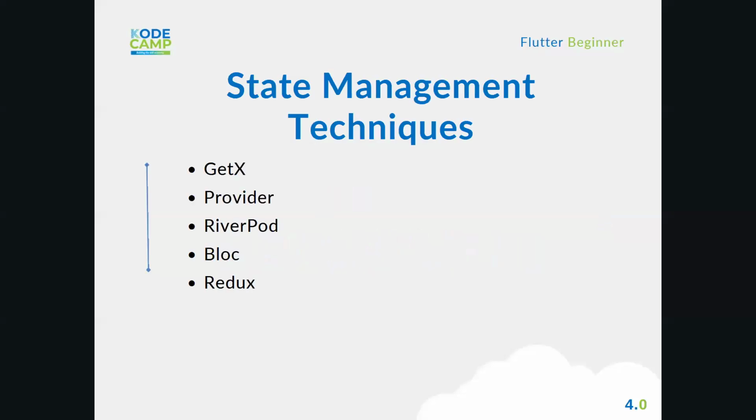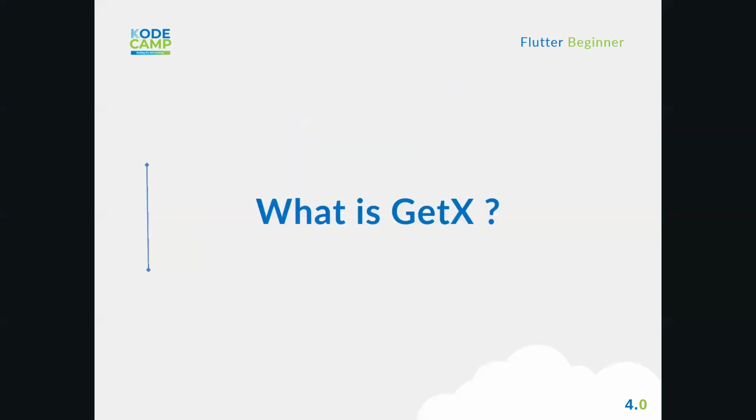Of course, there are state management techniques in Flutter. We have GetX, we have Provider, we have Riverpod, we have Bloc, we have Redux. These are all state management techniques that do amazing stuff with respect to what you're building. But for the purpose of this training, we are going to be focusing on GetX as a state management technique. So we're going to be working with GetX.